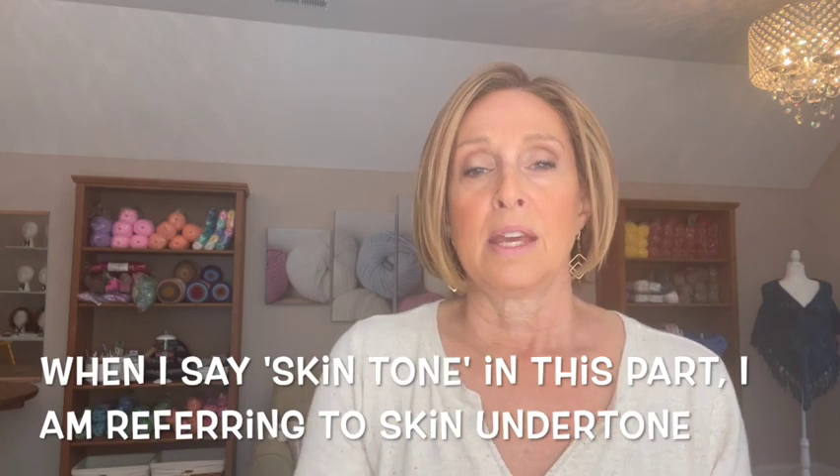The first test, in front of the window, take a look at your veins on the inside of your wrist. If the veins appear to be more blue or purple, you're probably of a cooler skin tone. If they appear to be more green, you're probably of a warmer skin tone. The next test is to take a white towel or white piece of paper, and again in front of the window, put it next to your neck and chest. If your neck and chest appear more yellowy against the white, as mine does, that would indicate a warmer skin tone. If it's more pinky, that would indicate a cooler skin tone.